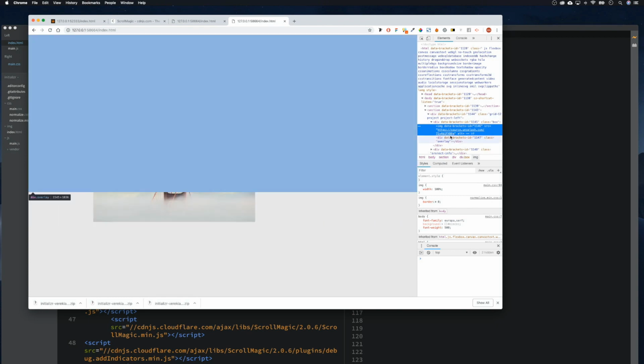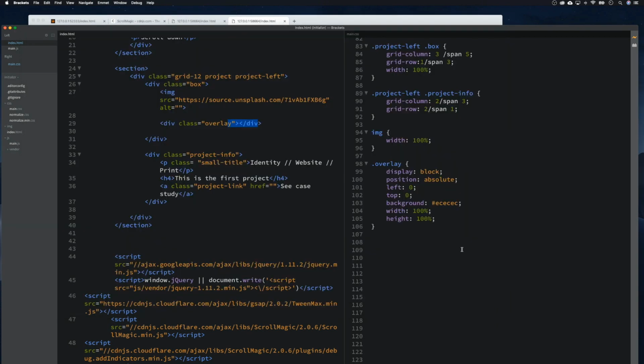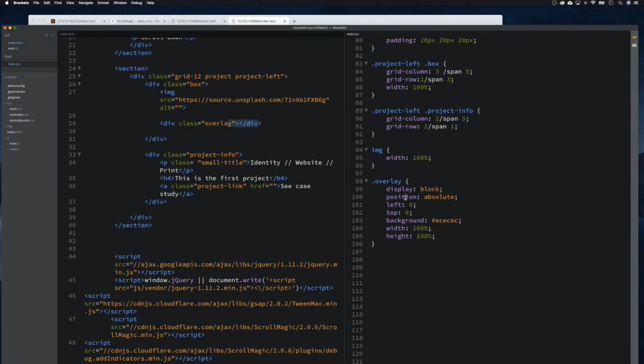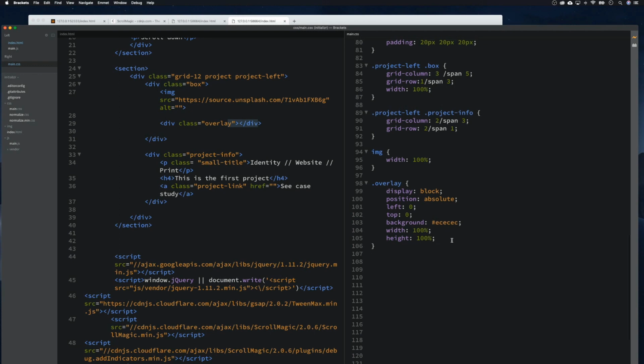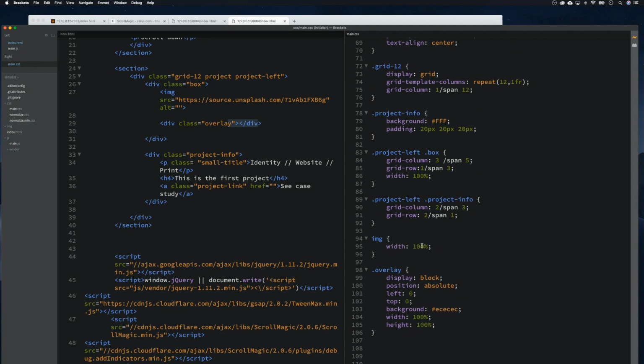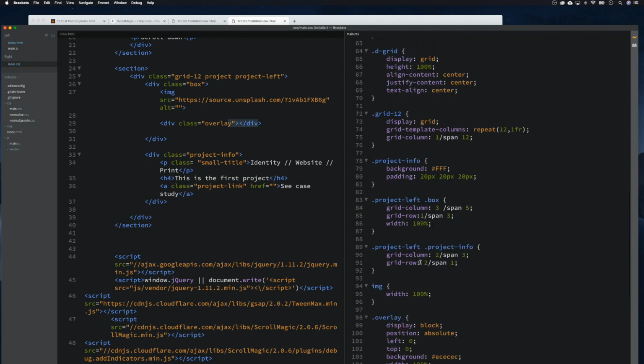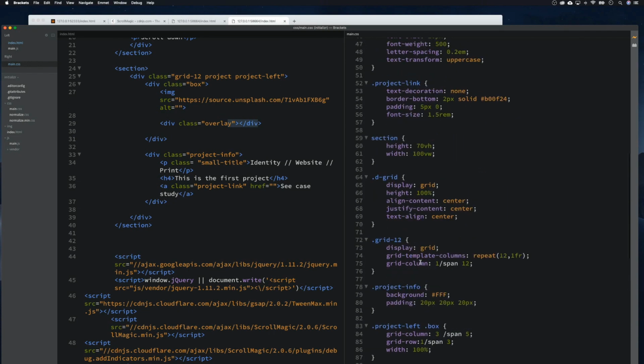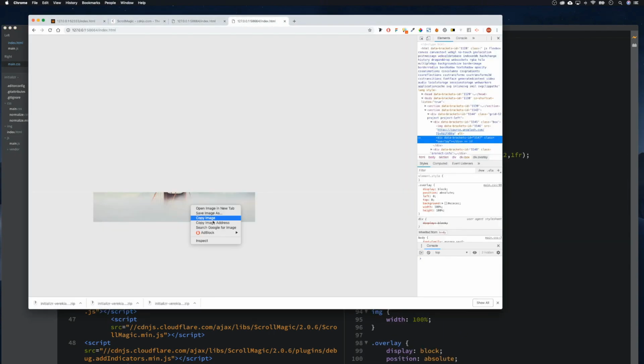That's fine. Have I done this correctly? Display block, position absolute, left 0, background, height 100, width 100. So why are you not working correctly? Oh, I think I know why.